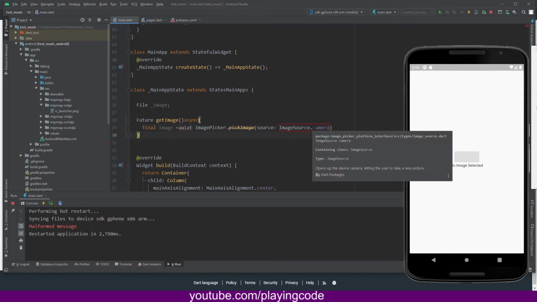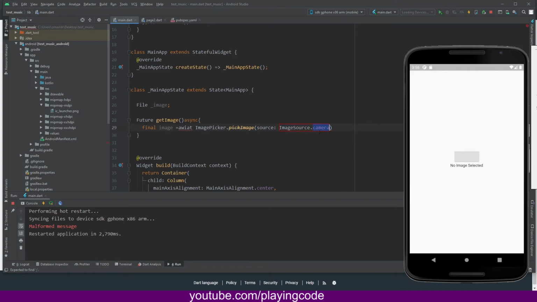Now here comes the interesting part. If you want to pick the image from the camera, you want to click the image and then select it, you can type camera right in here, or else if you want to pick from the gallery, you can type out gallery. There is not much difference in doing this, so I'm going to set it to camera. Also a pro tip, you can add an option for camera as well as gallery by adding a dialog box right in here and tell them to choose it.